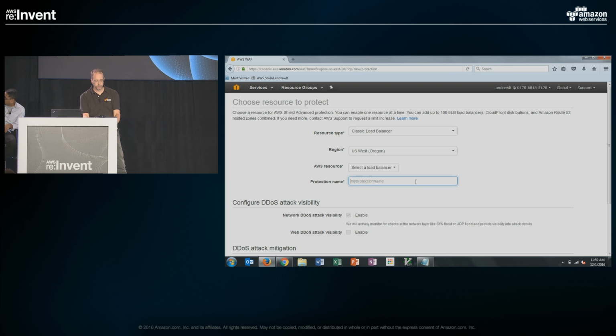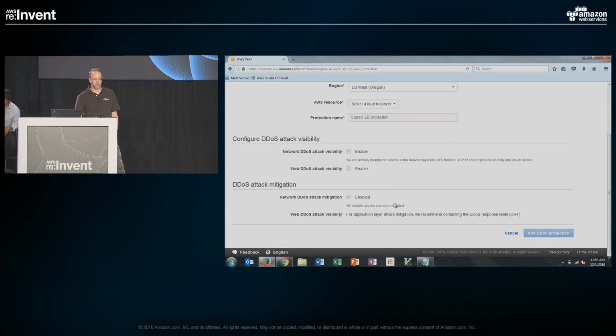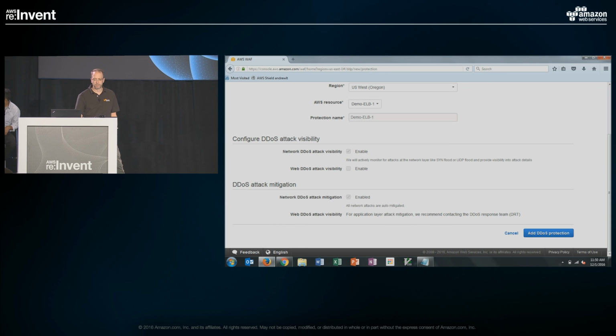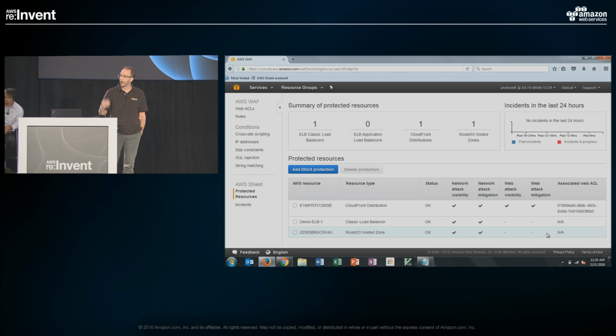And I'll give it a name. And then again, we have the reassurance that these protections are applied. Let's see here, what have I not done? I need to select my load balancer. And now I'll add that protection. And so now I am protecting an elastic load balancer.